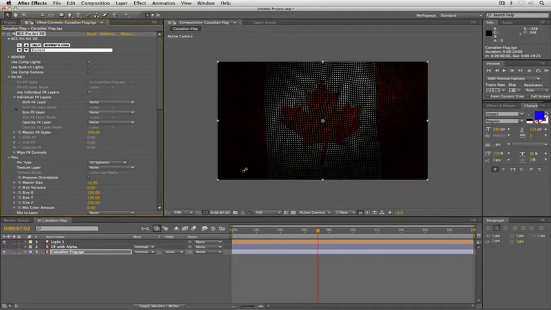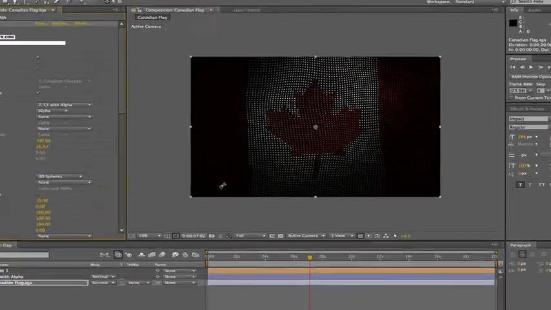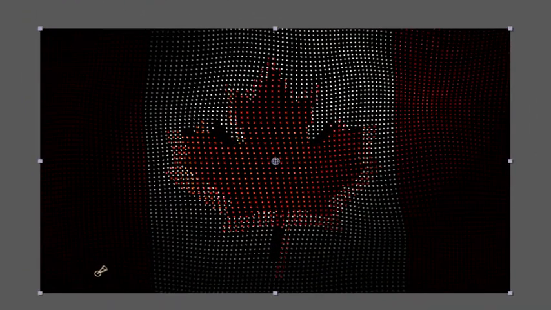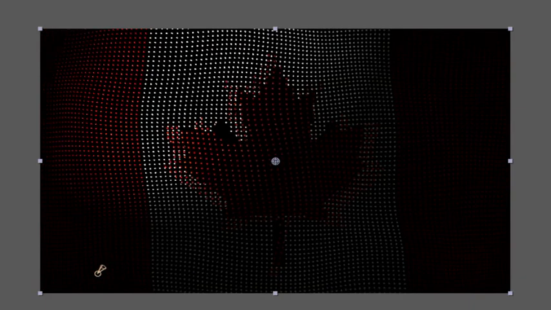You can see right here that we have shift FX layer. Well, that's what we want to do. We want to shift these pins out from the rest of the image. So I'm simply going to say we want to use CF with alpha, and I want to use the alpha associated with that channel. Now I can come down to my shift FX parameter and simply grab it and drag it, and you'll see that the pins now displace from the rest of the element. So when they wave, they're all actually going to wave together. But you can see that we have the maple leaf pushed out from the rest of the flag to create another very cool element.